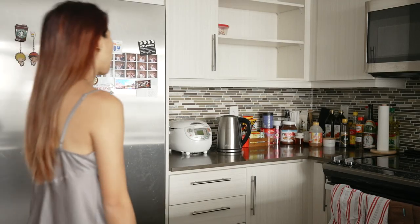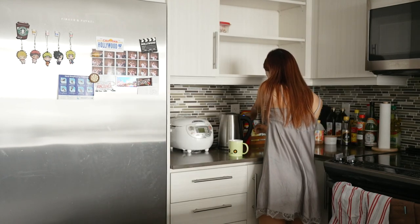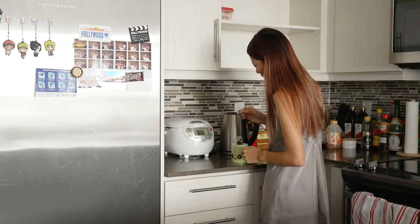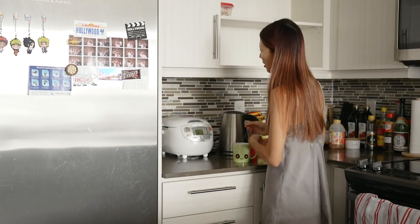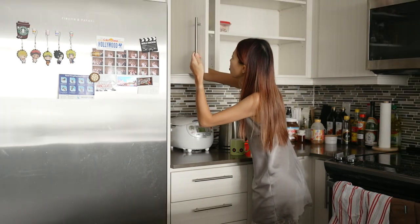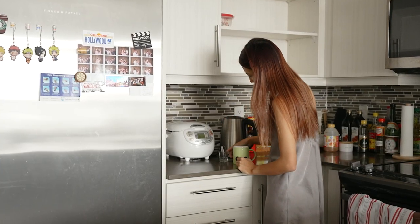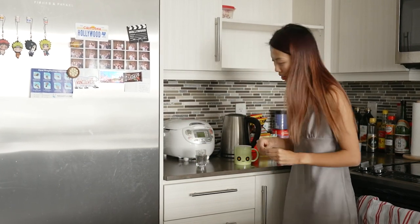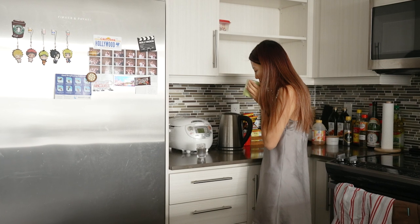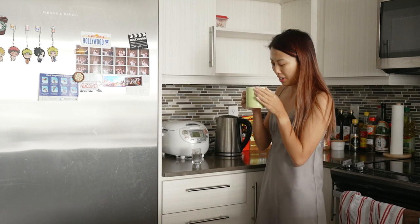I'm going to make myself some tea now. I've got my MapleStory cups — I have a whole collection of tea because I love drinking tea. I usually just dip the tea bag in for about five seconds and then take it out because I don't want the tea to be too strong. Then I put the tea bag in a glass to hold it so I can reuse it later. Tea is so good, it makes me happy.